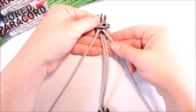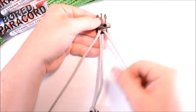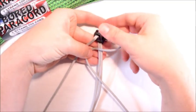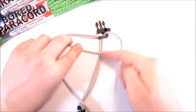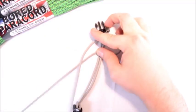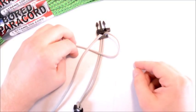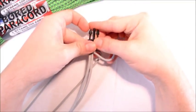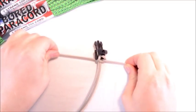Now flip your buckle over so the top of the buckle is facing up. Pull your right paracord to the right and your left to the left, with two middles on the back side. To do the cobra weave, you're basically going to make a loop on the right side — it's going to alternate right, left, right, left all the way down the bracelet. Make a loop, then take the left side and pass it over the right side like that.